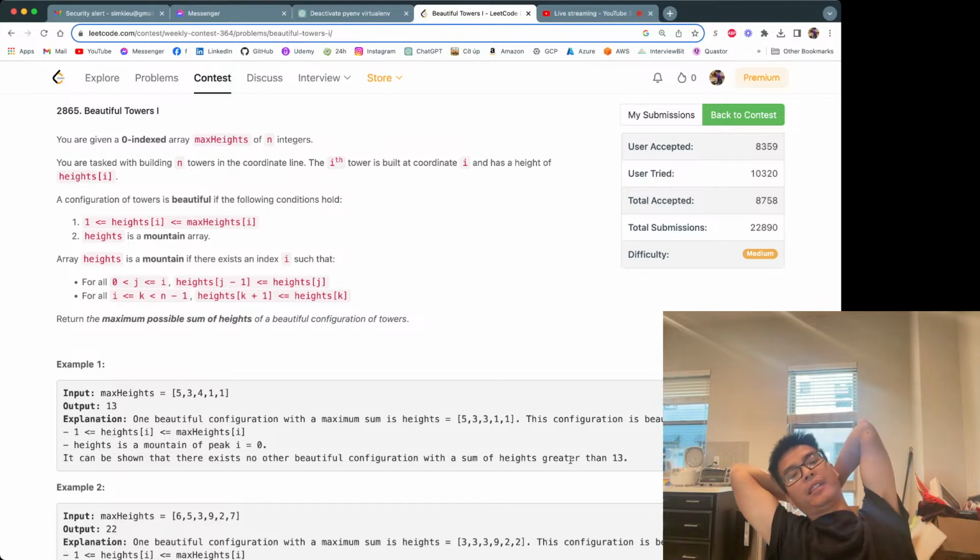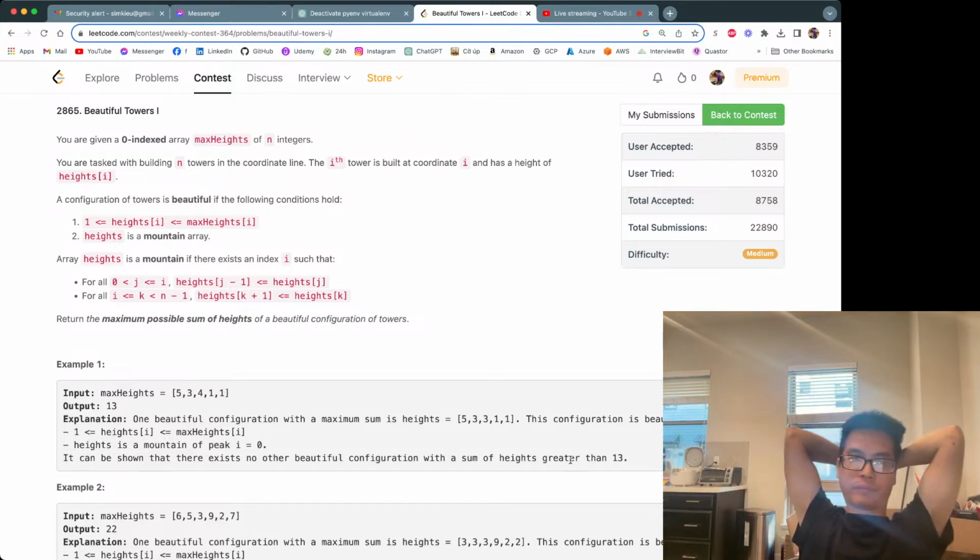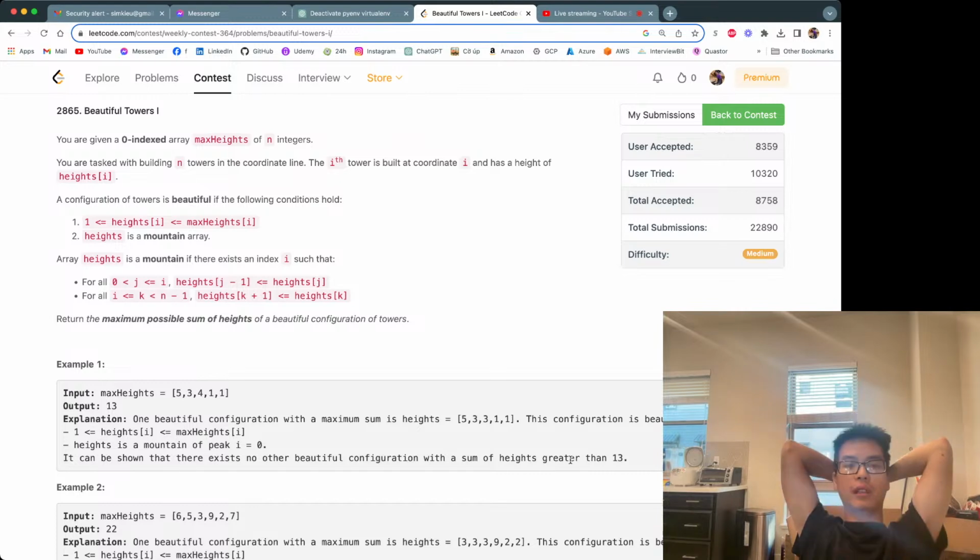Oh, I see. Yeah, you want to find a mountain array. Oh, gotcha. I understand now. So you want to find the maximum.